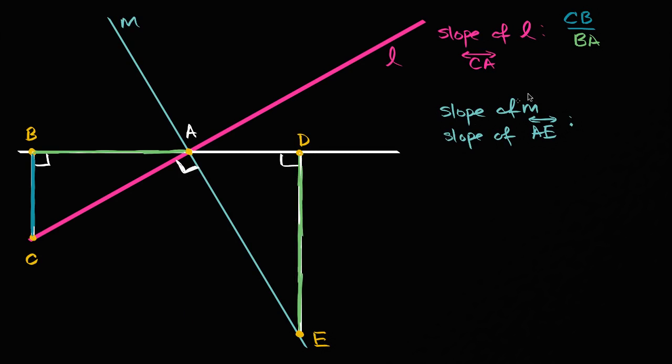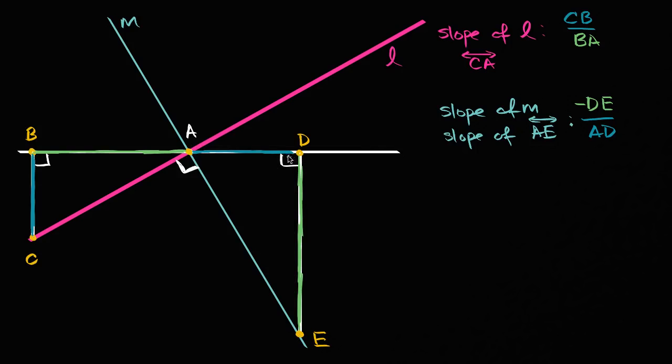So we might be tempted to say, well, that's just going to be the length of segment DE. But remember, our y is decreasing. So we're going to subtract that length as we go from this y level to that y level over there. And what is our change in x? As we go from A to E, our change in x is going to be the length of segment AD. So our slope of M is going to be negative DE. It's going to be the negative of this length because we're dropping by that much. That's our change in y over segment AD.